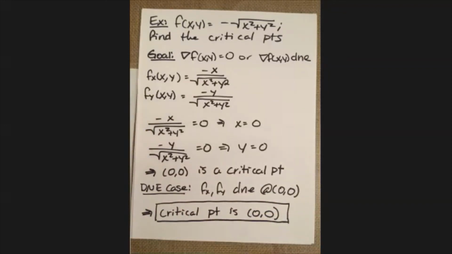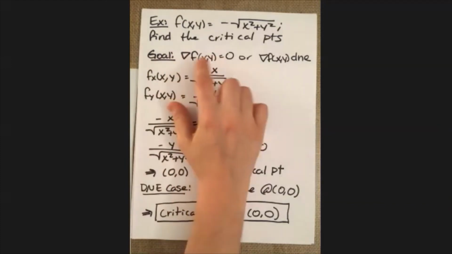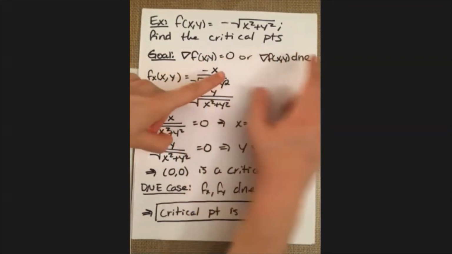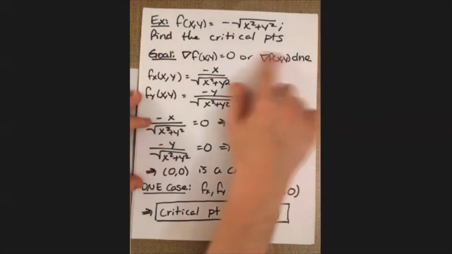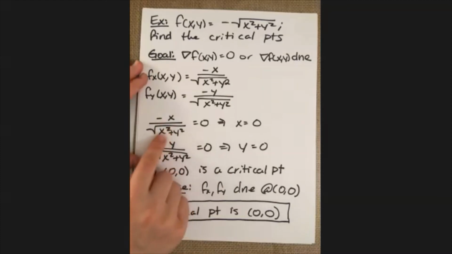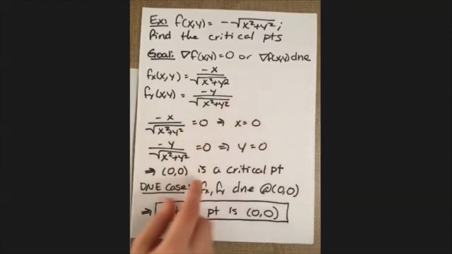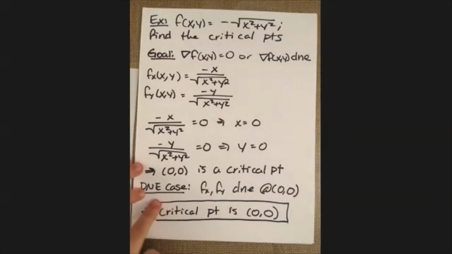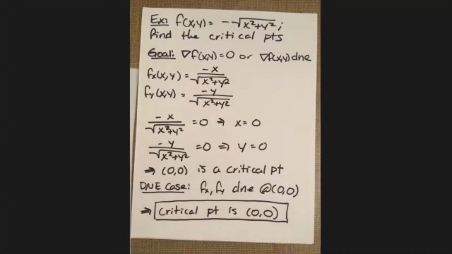Okay, so just to recap the general idea behind what's going on here with the critical points. The big thing is just that, same as in Calc 1, we want to look for where both derivatives, or rather the gradient, are equal to 0, or where maybe one of those derivatives or the gradient as a whole does not exist. And then you solve for those values. You double-check to make sure that it does actually hold for both derivatives, that it makes those be equal to 0.